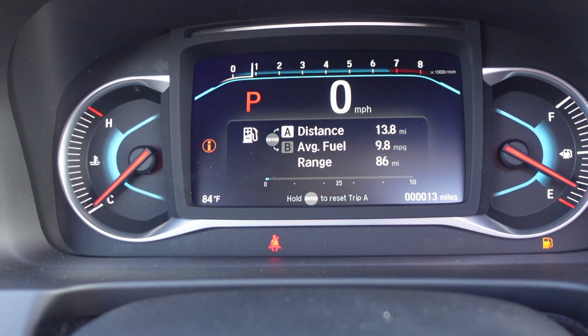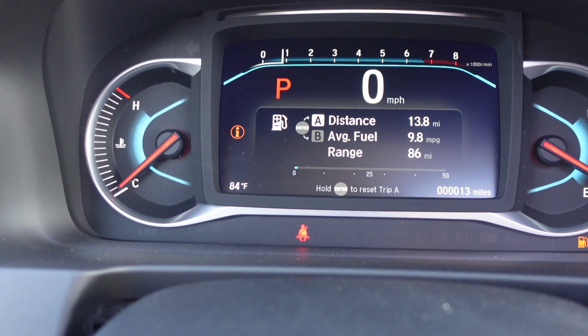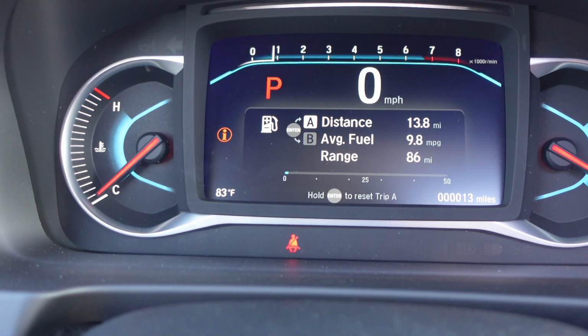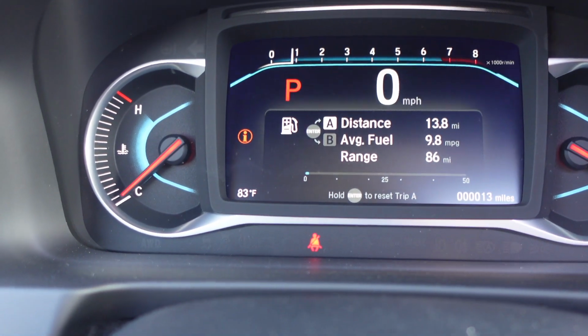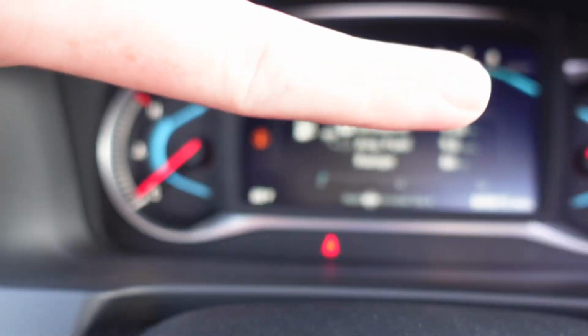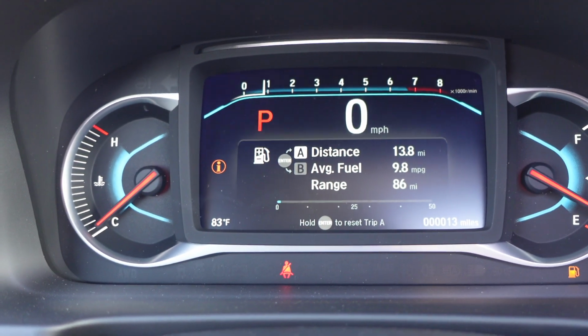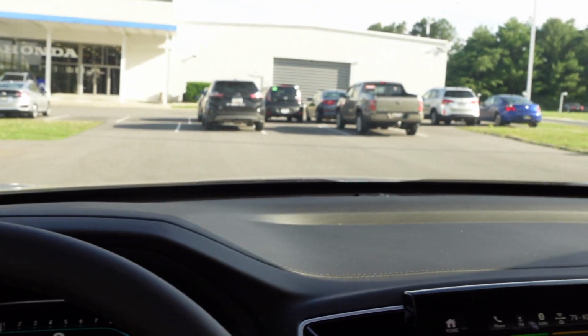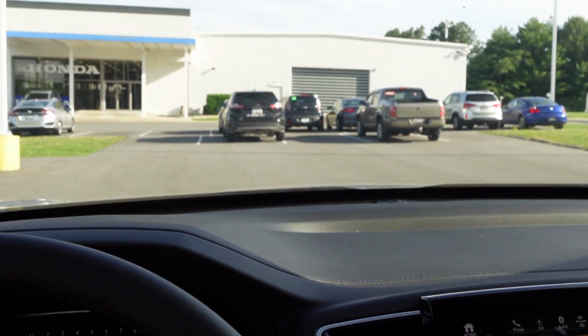Honda does not give you a speedometer or a tachometer here. Instead, the tachometer is here at the top in the digital format, and then the speedometer is actually digital right there in the middle, which I do like a lot. Hot cold option, and then empty full on the fuel right there on that side as well. Overall, very nice, very comfortable vehicles. Both of them are at that.